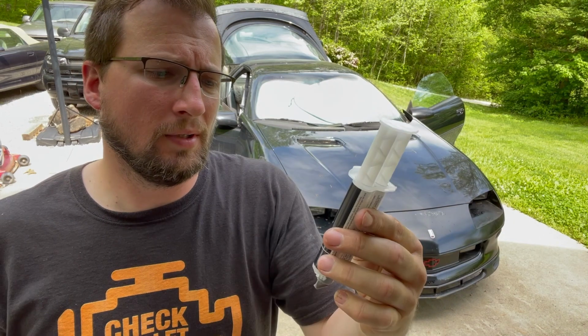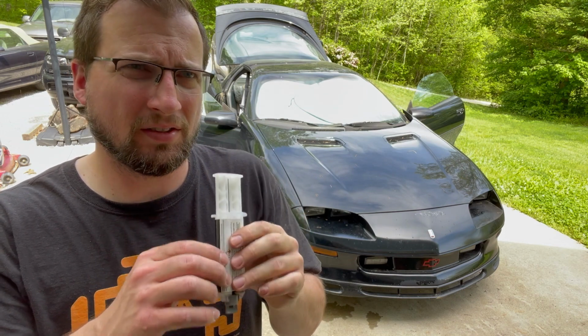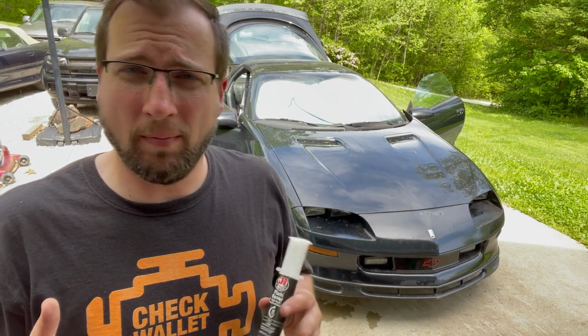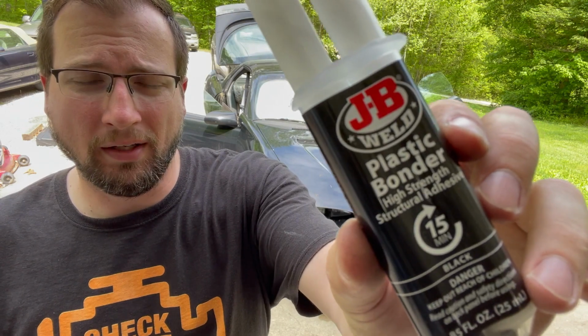All right, a little JB Weld Plastic Bonder, screwed, and so far it seems like it's holding pretty good. The stuff is kind of flexible a little bit. I mean, it's hardened, but it feels like it's a little pliable on the spoiler. So if I happen to maybe nudge something, it hopefully won't be the end of the world. Maybe it'll flex a little bit, but not crack or break over time due to vibrations or something. So I don't know, we'll see long term how this stuff holds up, but so far I'm digging it.